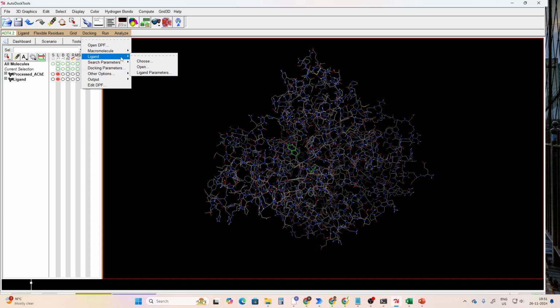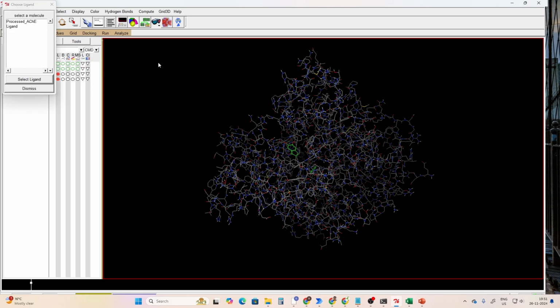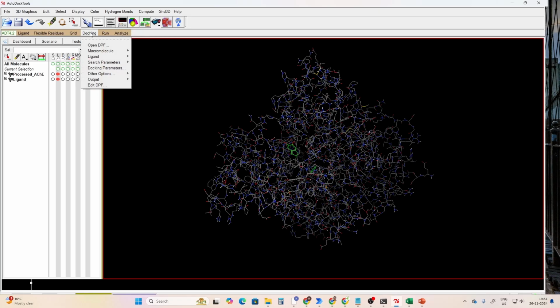So here you have to select the ligand with this option, then choose the option we have to select, because in the workspace the ligand is already open, right? So choose option, select your ligand, and then that's it. And you have to go to this output, okay? So you can choose this first one. The Lamarckian genetic algorithm was supposed to give you better results.